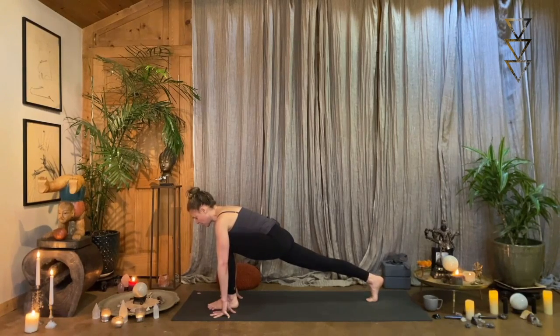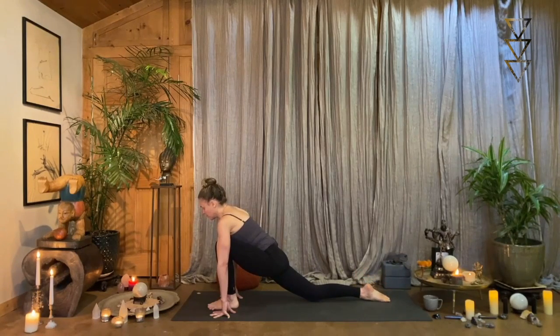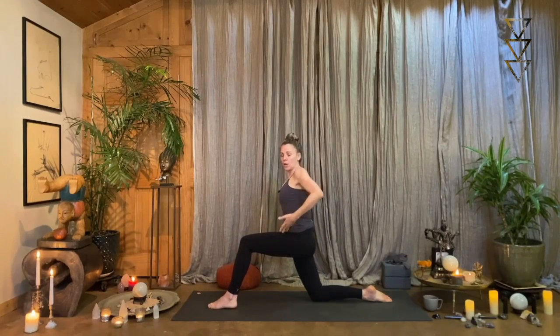So back leg is straight, right hip forward, pull the sternum long. Take another deep breath in. Exhale, right knee down. Extend the right toes away from you, pressing into your left foot. Inhale, come into a low lunge, but straighten the left leg a little bit so that the torso can become more elevated, and as a result, you can work Tadasana more in the pose.